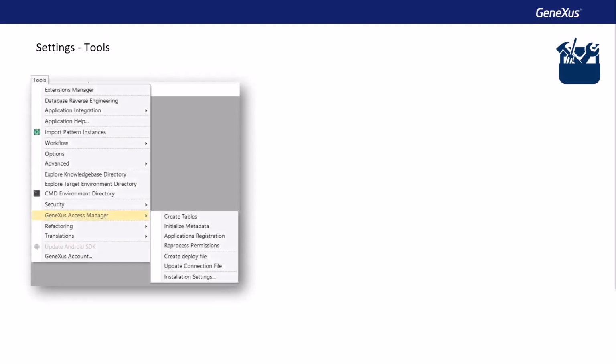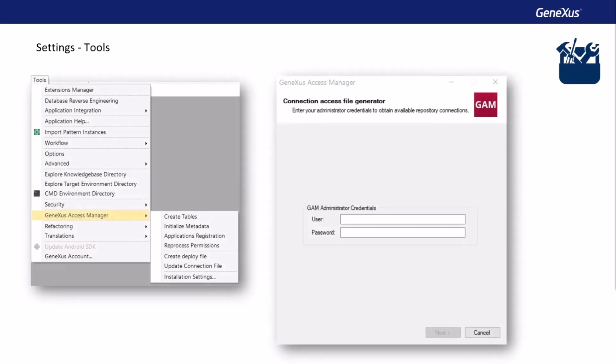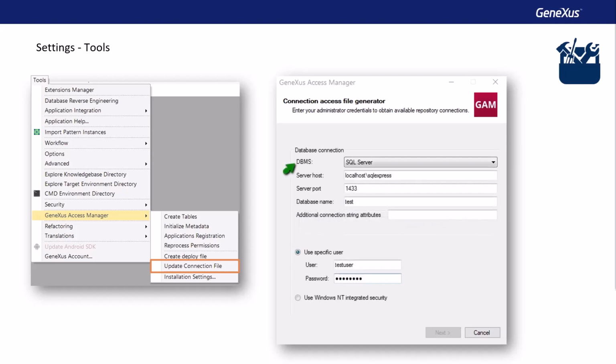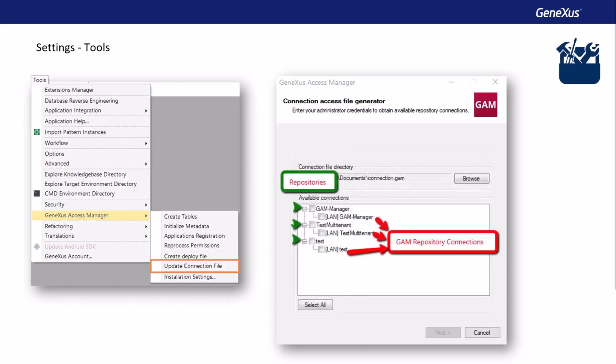There are Gam tools to modify the information of the configuration files for different environments, such as testing, pre-production, or production, in order to make it easier to edit them. For the connection.gam file, there is the Gam Deploy Tool that can be executed from the GeneXus IDE by selecting the option Gam Update Connection File. This tool is intended for use by the Gam Manager repository administrators. When it's used, entries are added to certain Gam database tables depending on the user's selection, which can be made among the existing Gam repository connections of each repository. At the end of the process, the file is generated at the specified address and then copied to the web application.